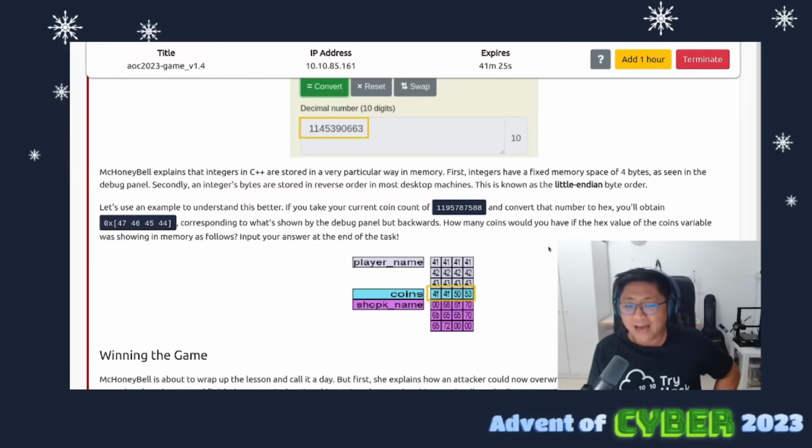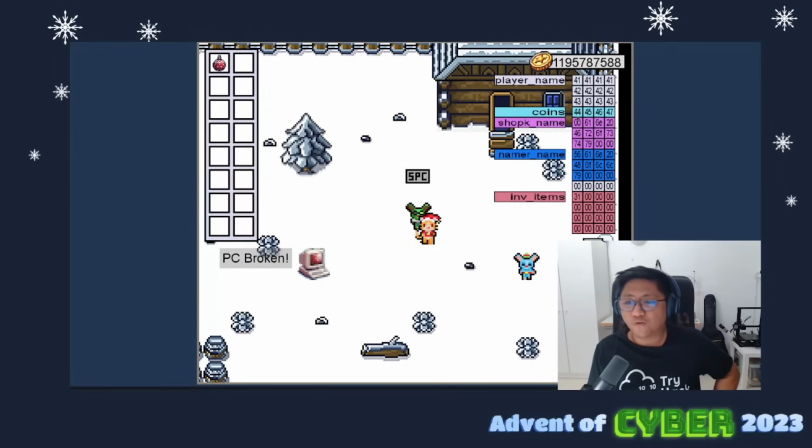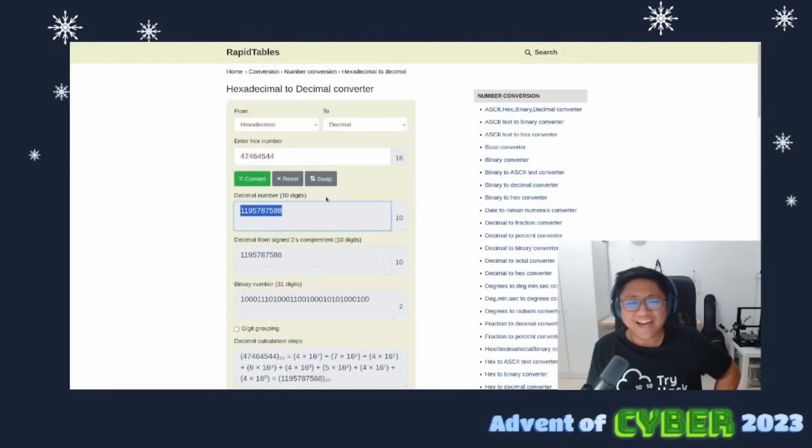So what is actually happening is that when you want to retrieve the value of an integer variable, in this case the coins variable, instead of getting it from the left-hand side, it actually gets it in reverse. So in our game's case, instead of 44, 45, 46, and 47, what it actually gets is the reverse, which is 47, 46, 45, and 44. And if we type that in, here it's 47, 46, 45, and 44, we could see that, yeah, the decimal number actually corresponds to this one. And that explains that.